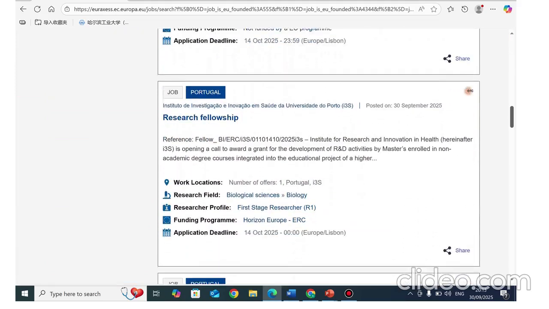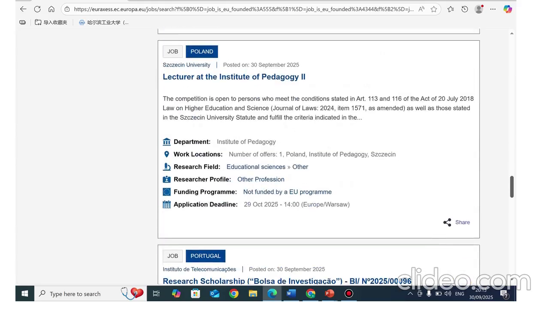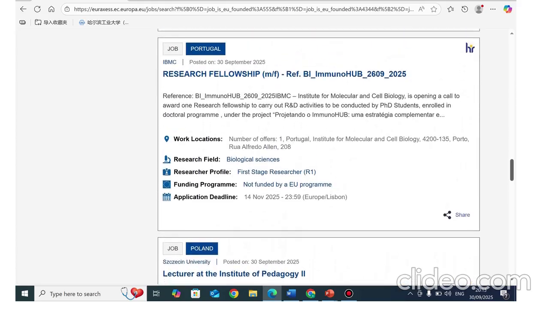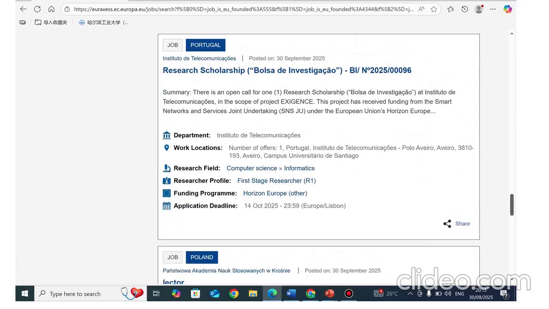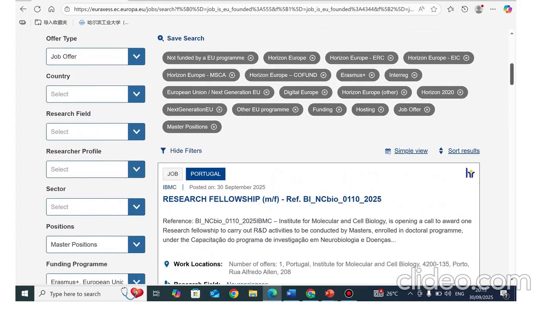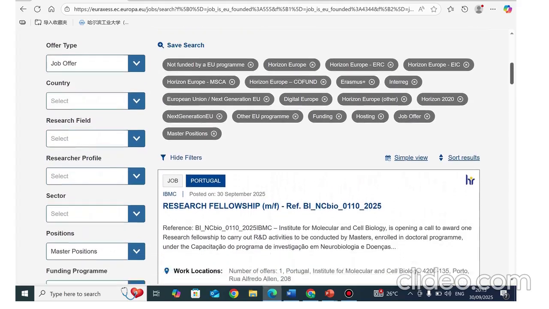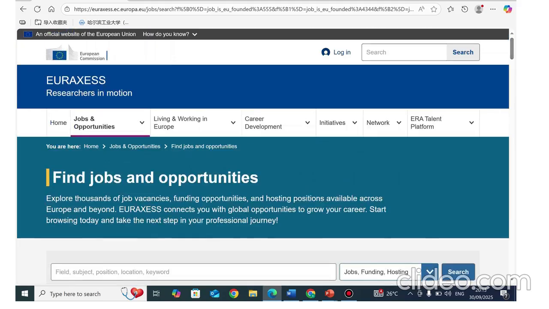You can find by this way junior researcher positions and like that. So if you are interested, then you can find them. Yeah. So it is very easy for you to apply and find the positions on this EURAXESS portal.